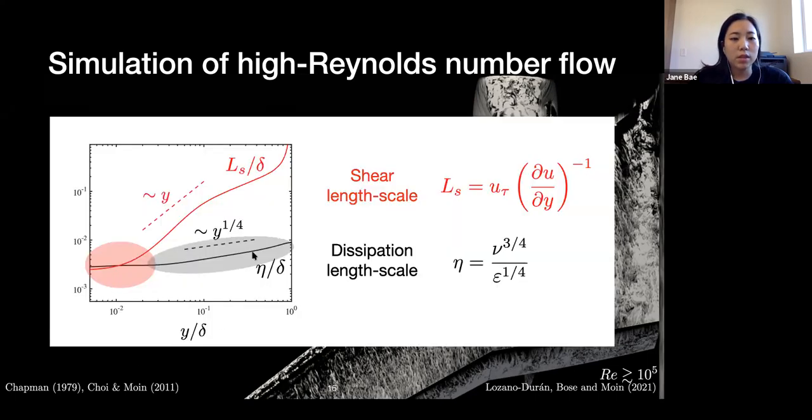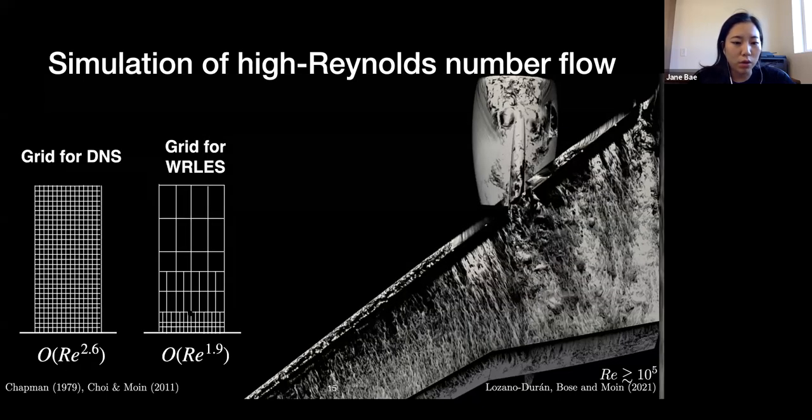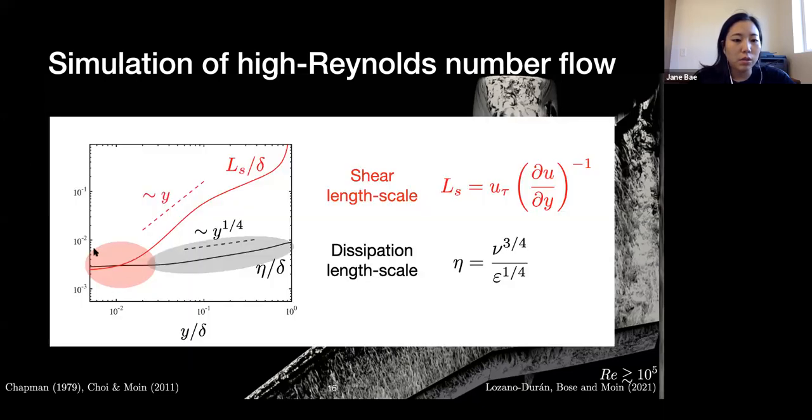So then the next step of modeling actually happens close to the wall. You might have noticed that close to the wall, LES still retains that very fine grid. That's because close to the wall, even the large scales are quite small in turbulent flows. So in order for you to be able to reproduce the physics of the near wall region, you still have to resolve the near wall part very finely.